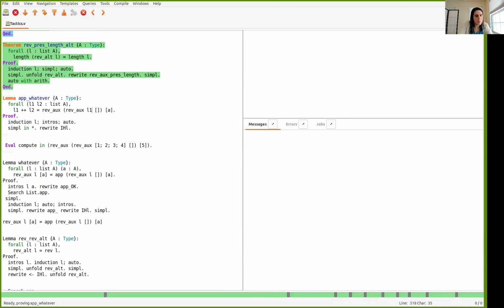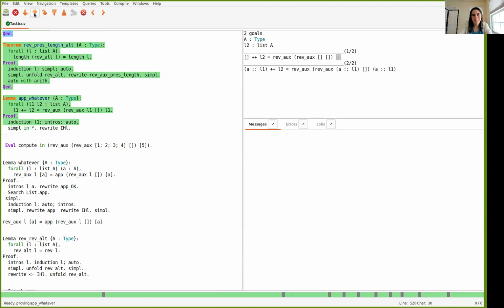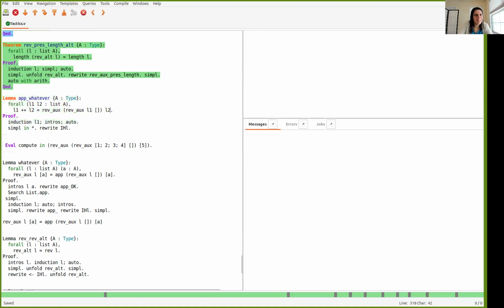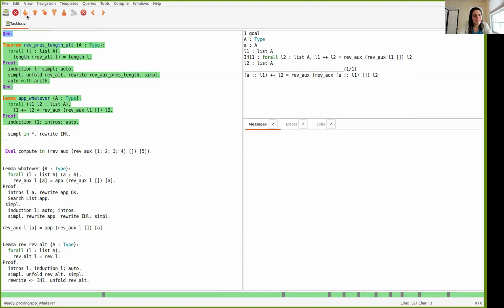Whatever, we'll figure it out. No, definitely not true. Wait, that's because I defined it incorrectly. This is interesting. Okay, what would I want?